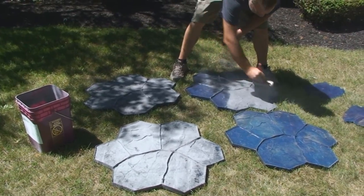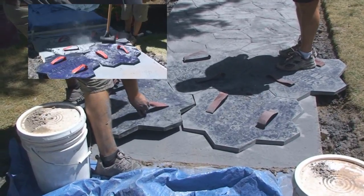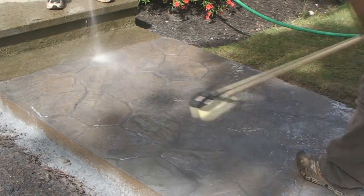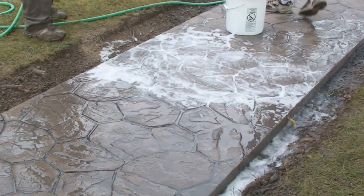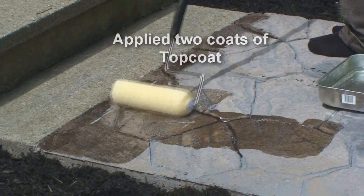Applied charcoal release to the stamps and the surface. Placed and used the tamper or light foot pressure on the stamps. Removed the forms and, with 2 people, washed and rinsed off the excess release agent and rolled on the top coat to seal the surface.